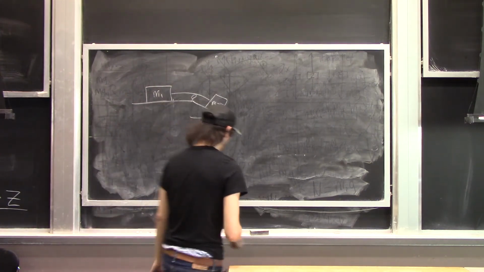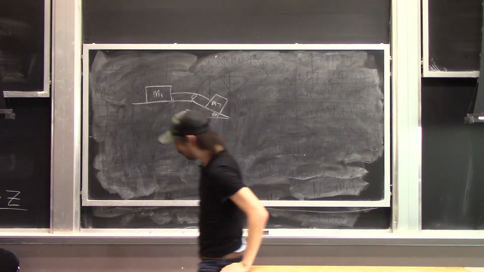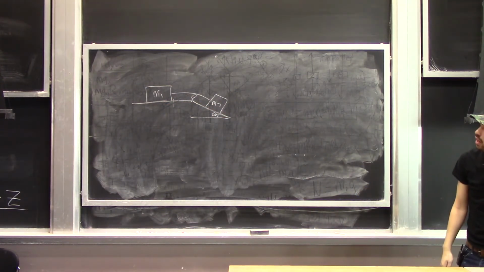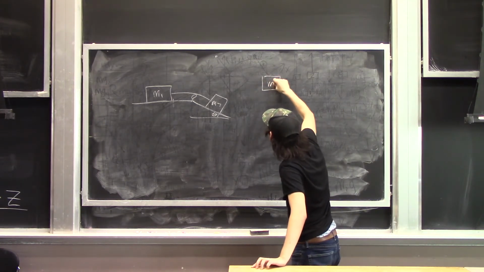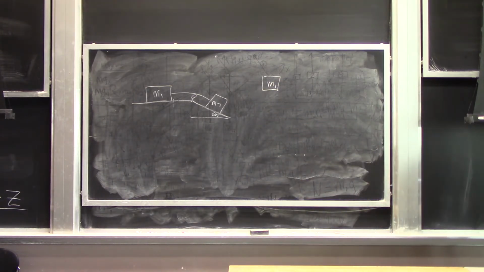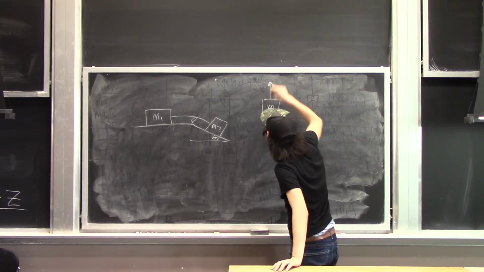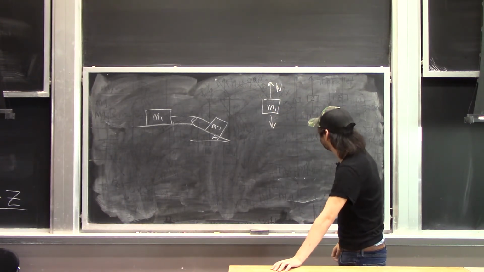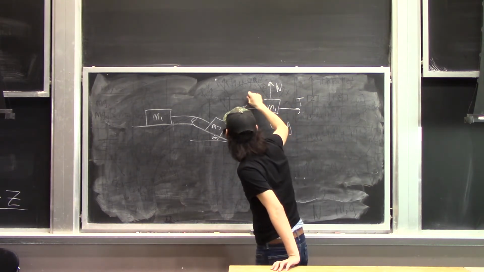Okay, so let's go ahead and talk about this one. So here's the setup that we have here, where we have this mass M1 and this mass M2. The first thing that we'd like to do here is to draw a free body diagram. So we have our mass M1. When we draw the forces acting on this, we're going to say that this is going to be a normal force. This is going to be a force of gravity, m1g. We have tension, and then we have a force of friction.